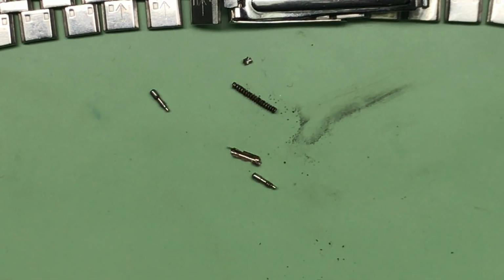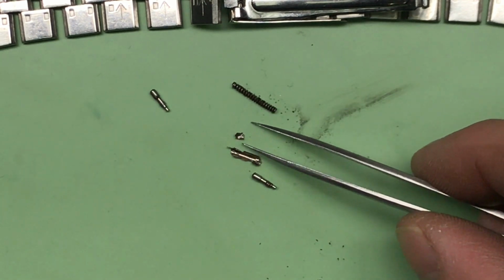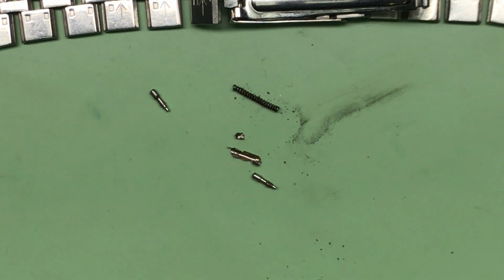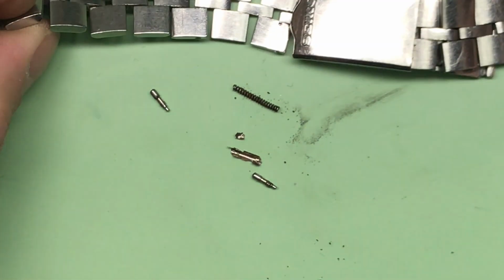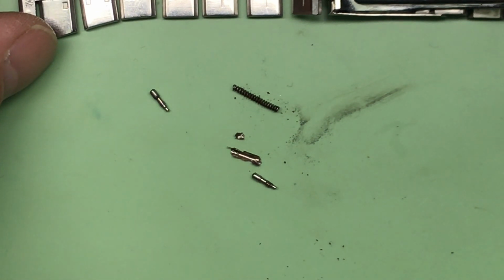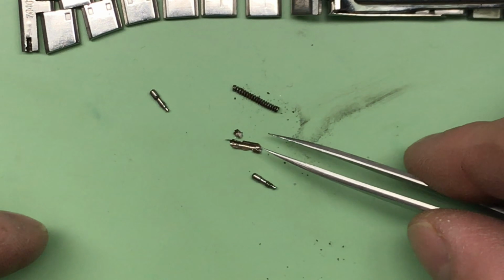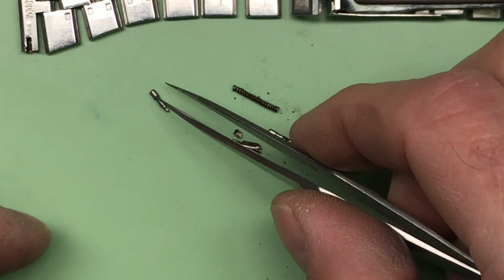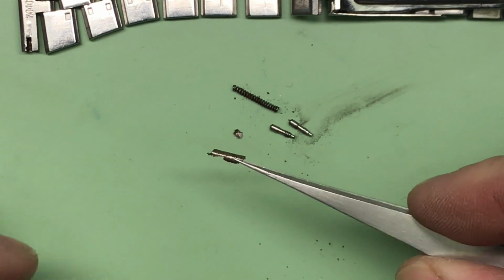Hey, Patrick. Well, your watch is throwing me for a loop every opportunity it gets. You have this cool original bracelet, and as with lots of things, water is always the enemy of movements and other things. But it turns out it can be the enemy of bracelets.